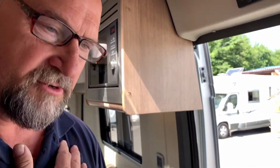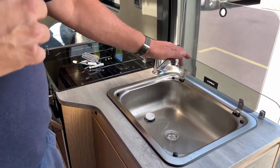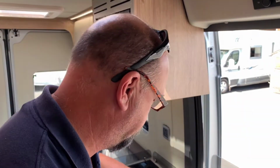All the waste that goes down the plug holes here and in the bathroom goes into the waste tank. The toilet goes into the toilet waste tank, which you empty from the outside.